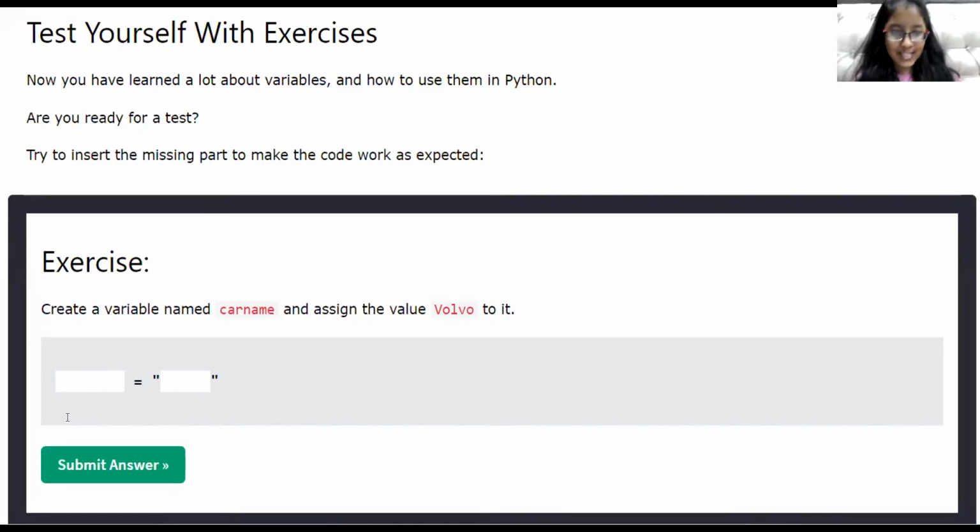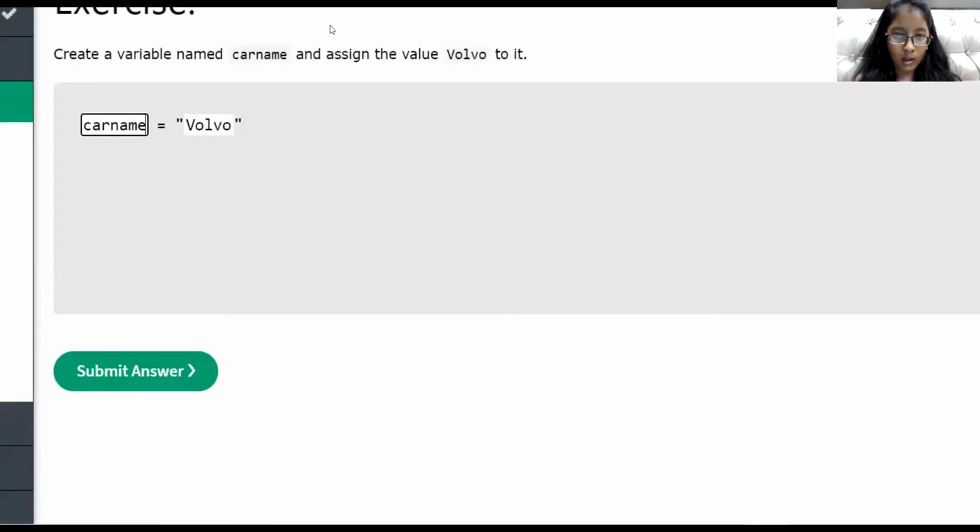First exercise: create the variable named Carmen and assign the value Volvo to it. Let us see whether it is working or not. Submit the answer. Let us check, is it correct?